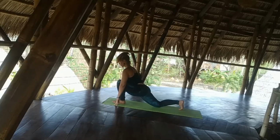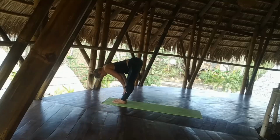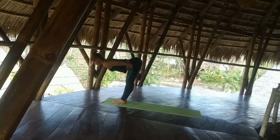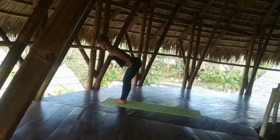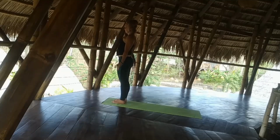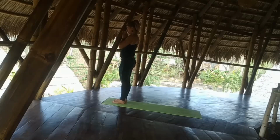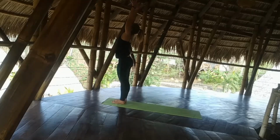Open up the chest. Press it forward. Inhale. And then exhale, step your right leg to the front. Flat back, inhaling. Hands to the hips, press them back and lift all the way up. Glutes are working here. You should really feel them. Then inhale, arms all the way up. And exhale, down. Once again, inhale up and exhale, fold forward. Inhale, flat back.